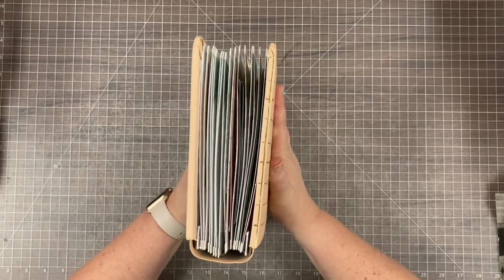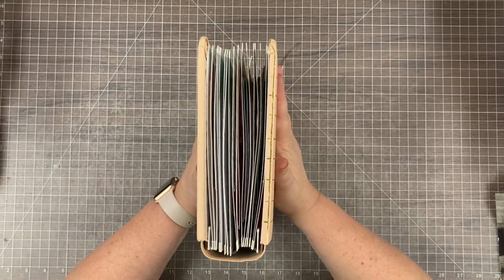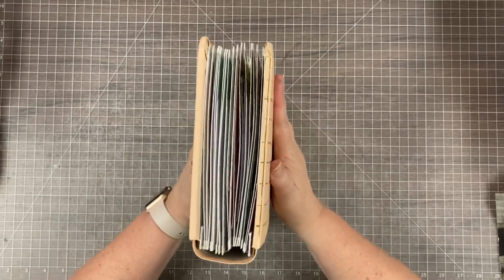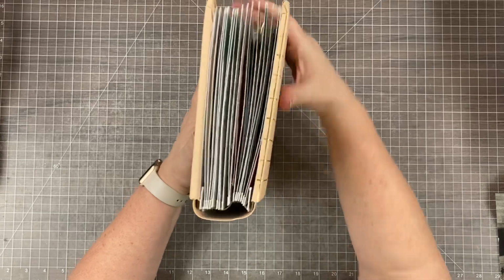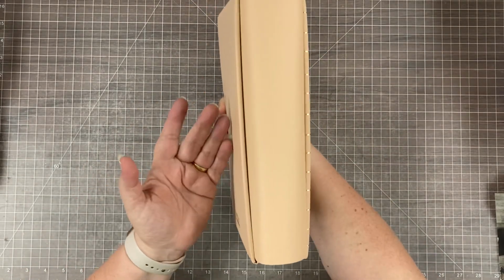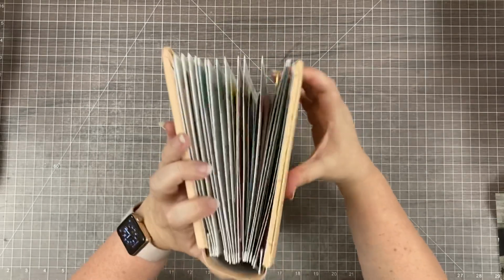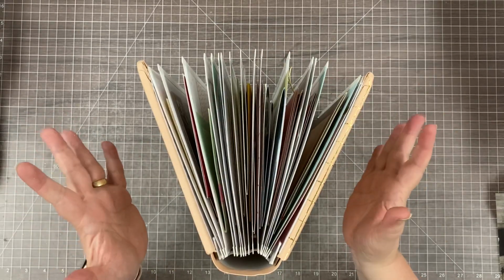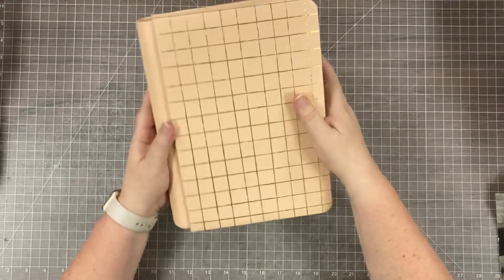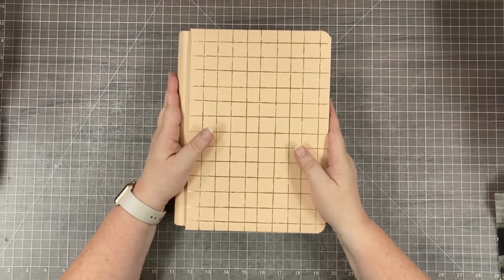it can squeeze flat, and because it's only cards, I don't have to worry if it gets a little bit squished, it's just cardboard. So I can squeeze it enough to put it on a shelf and it looks pretty from the back. I don't have to worry too much about how it's going to look on my shelf. It's not gonna be doing this and taking up a lot of space, even though this is what it wants to do. So I can just close it, put it on the shelf. Anyway, for me, this was a great way to use the Happy Album.